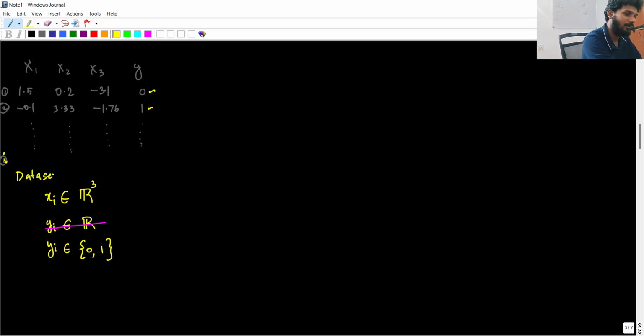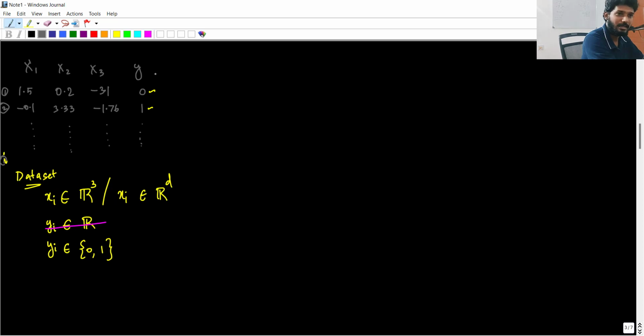So mathematically we'll write it like this: xi belongs to the real numbers of shape 3, and yi belongs to the set {0, 1}. And let's assume that instead of 3 dimensions we have d dimensions, then we usually write xi belongs to the real numbers of shape d, right? So these are the notations that we will follow throughout this course. And with that said, now let's start architecting our first input neuron and the first neural network.